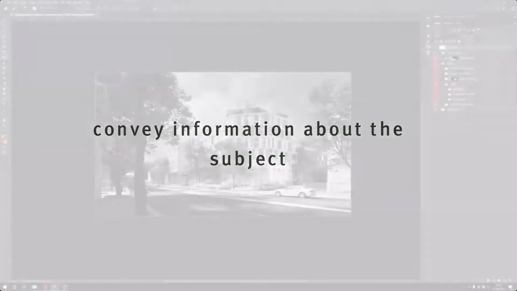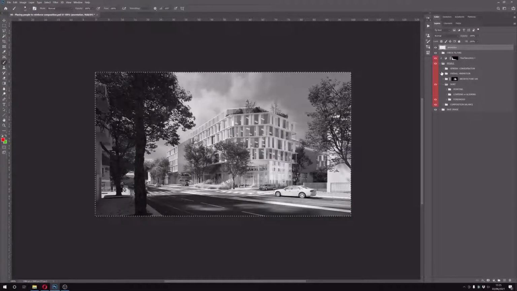What it means is that you can start creating, for instance, in my overall animation here, some small scenarios of people using the context. So using the sidewalk, using the crossing space, etc. And the good thing is that you can start giving a sense of flows and a sense of massing.